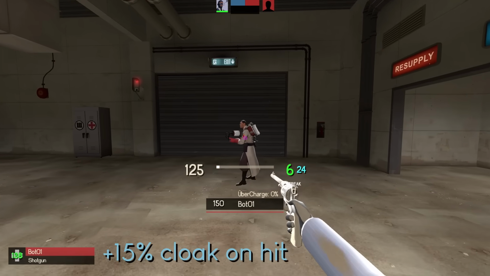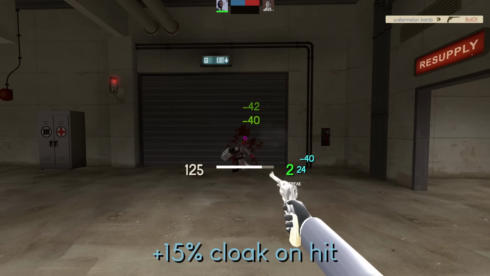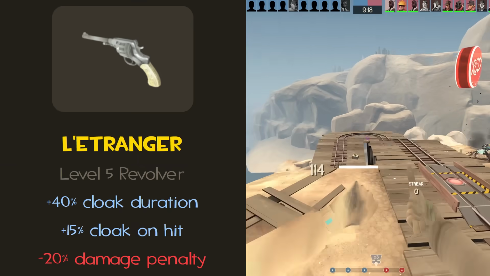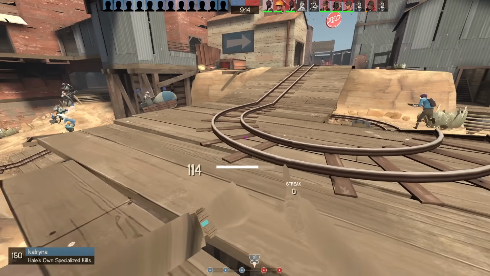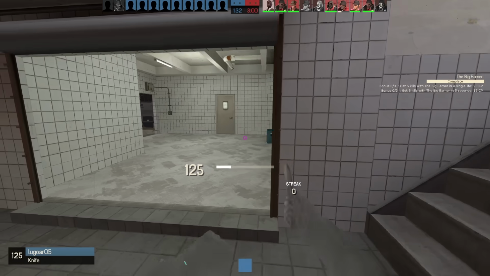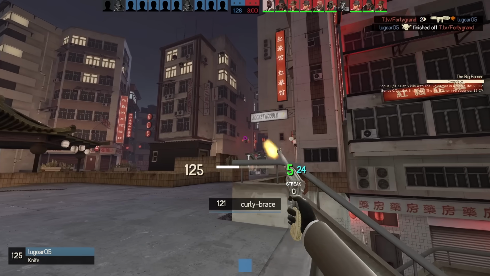The next stat on the list: on every hit you land with the L'étranger, you regen 15% of your cloak meter. This one is hard to analyze, partially because it's an upside on a weapon that is entirely defined by the other upside that it has. It can be useful. If you're ever low on cloak and need to regen it a bit faster, shoot some enemies, simple as. There are a few little issues that make this hard to take advantage of though.